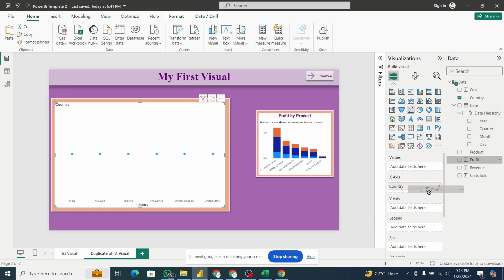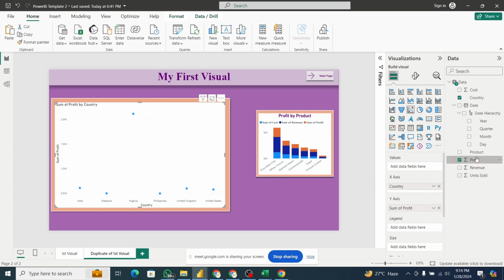Where is it now? Why is this thing not dropping? Yes, I should have my profit. You can see Nigeria has the highest profit. That's because I joined multiple countries, multiple sales together for that one. I just changed it. On a norm, you shouldn't have something that looks like this, but for now, this is how your scatter chart will look.